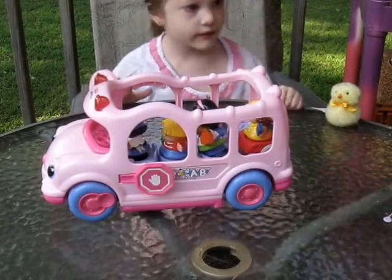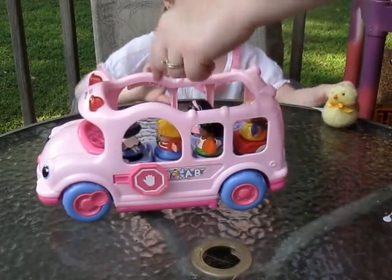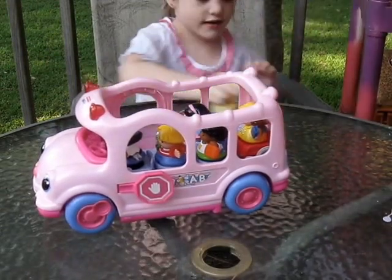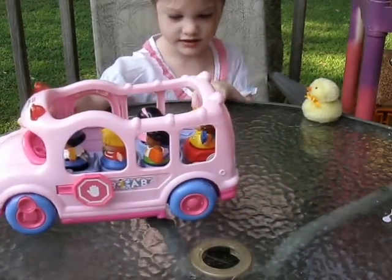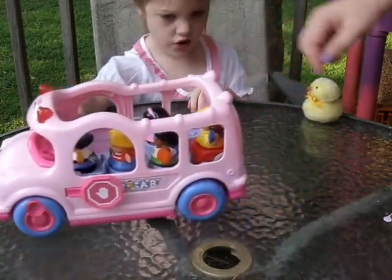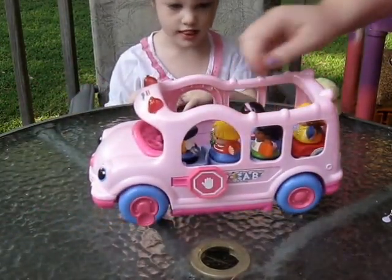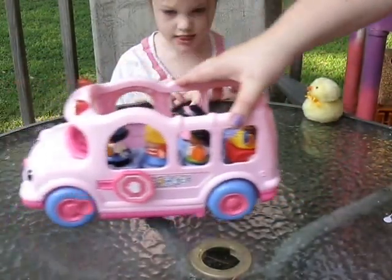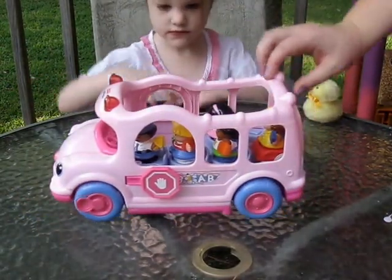Now the only problem that we have with this bus is it is a little hard to clean on the inside, but we got it clean for the most part. Jackie, close the door. Alright, so move it slowly back and forth. As you see, the bus driver turns and these two kids move up and down. A little bit faster. Well, you got to move it far enough for them to actually move. Those move up and down.